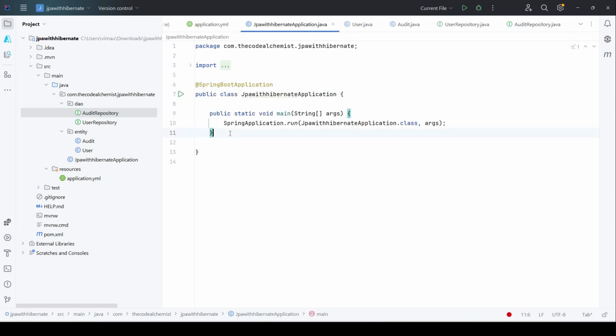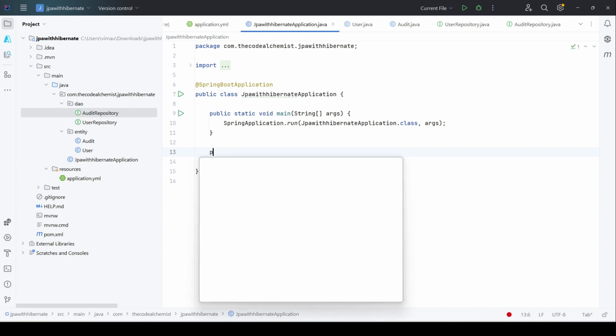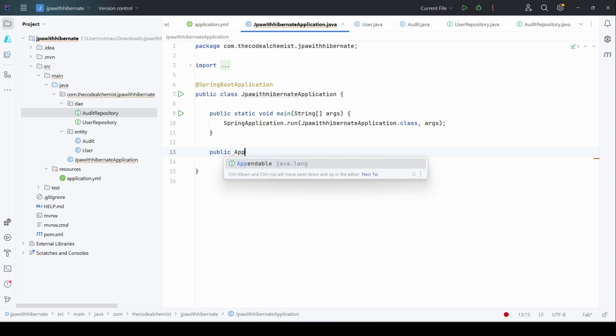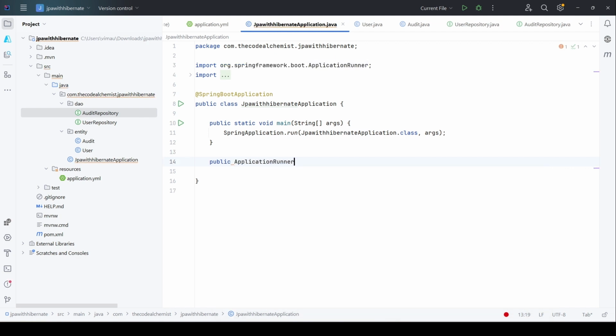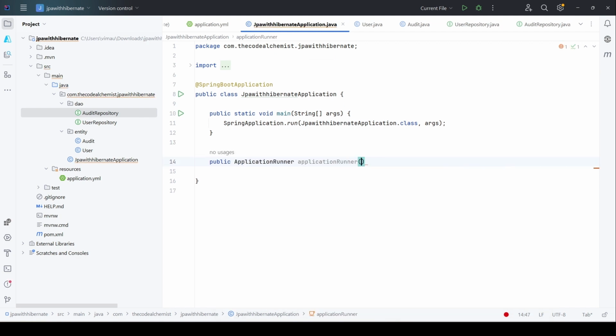So in the main class, because we don't have any endpoints exposed, this is not a web application, so we'll keep it simple. We'll run it as a command line application. So what we need is an application runner like this.